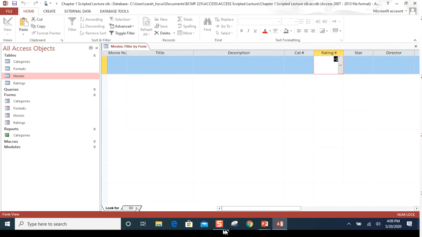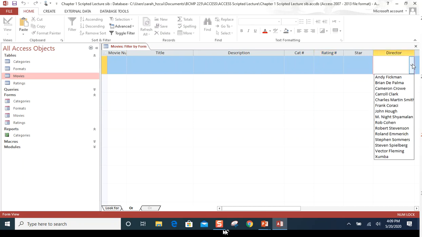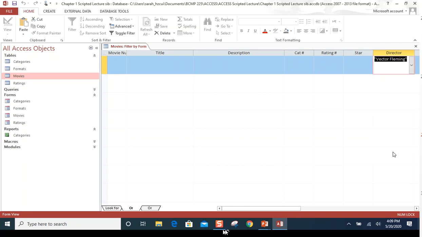Now notice down here you have the ability of adding more filters to the same information. So if I have anything that is greater than 2, and if I go to the or, right? So if it's greater than 2, so show it to me if it's greater than 2, or if the director is Victor Fleming.